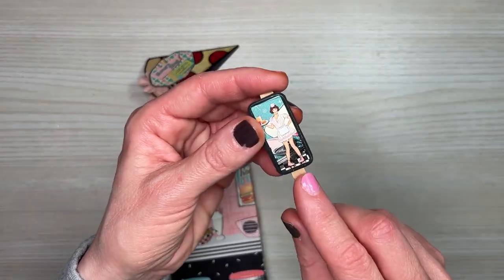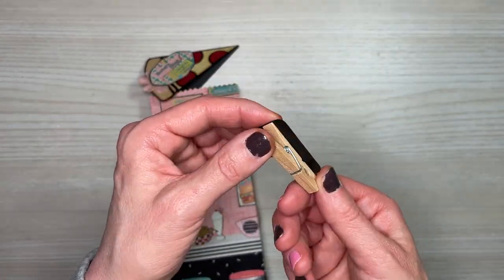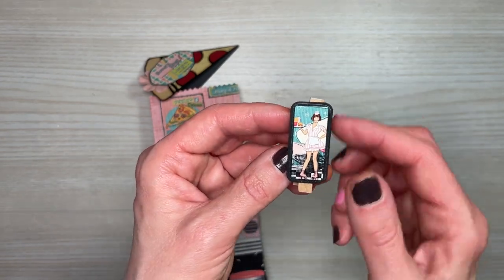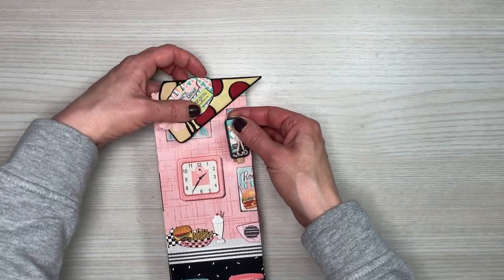Now I will say that I'm loving the little clothespin here. I just glued on one of the tiny little elements there of the girl, and I love how that turned out.